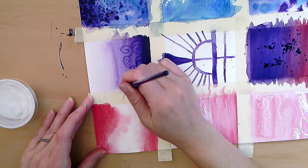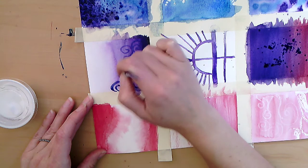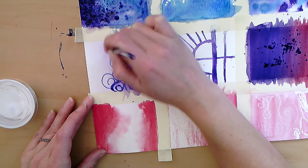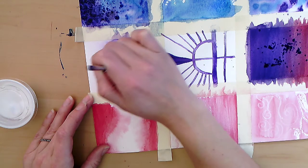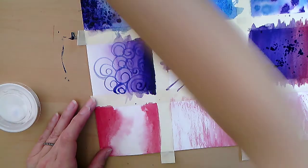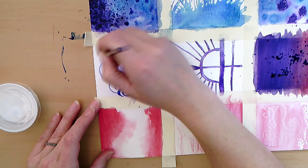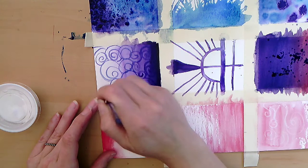So now you can do your cool fine details. So that's why we do our backgrounds first, because we can paint over things. And that's going to be how we do trees and things and landscapes. So my brush is kind of wet, but it's not soaking wet, and I'm just using the tip of this brush. That's how we do our little fine details.